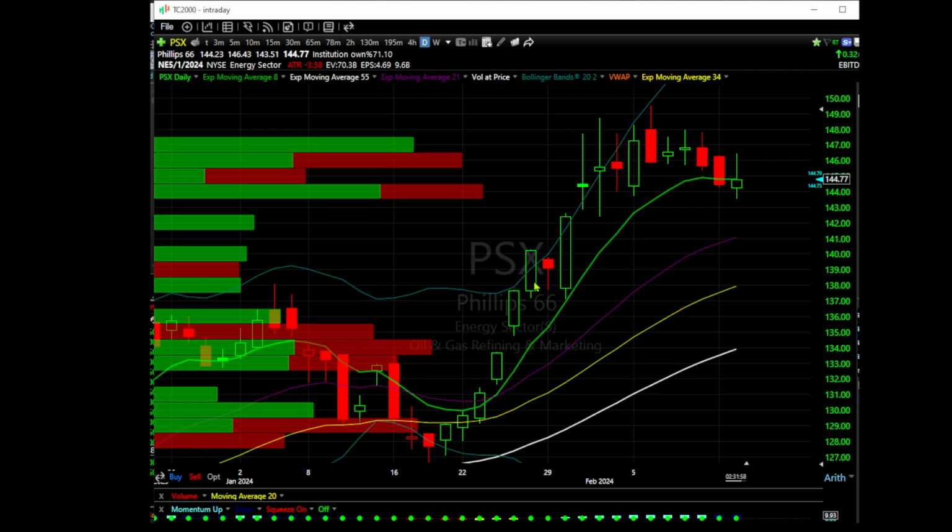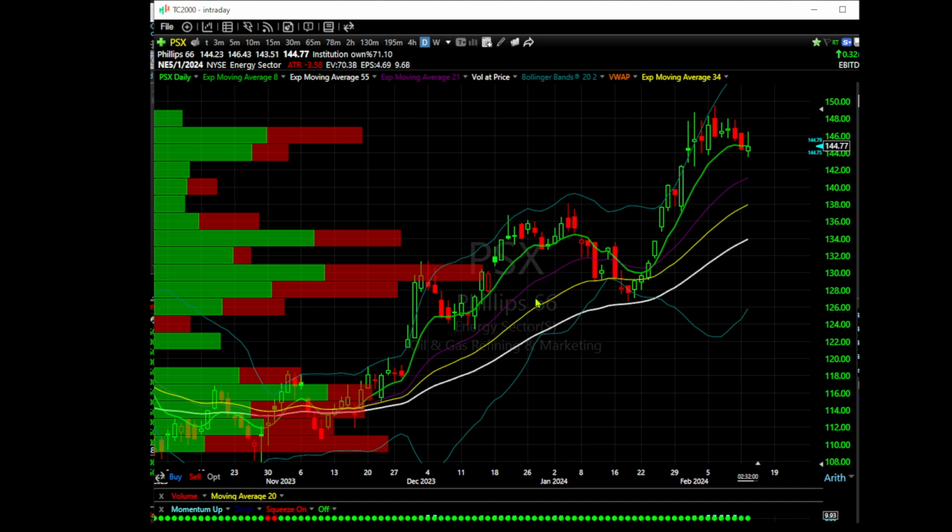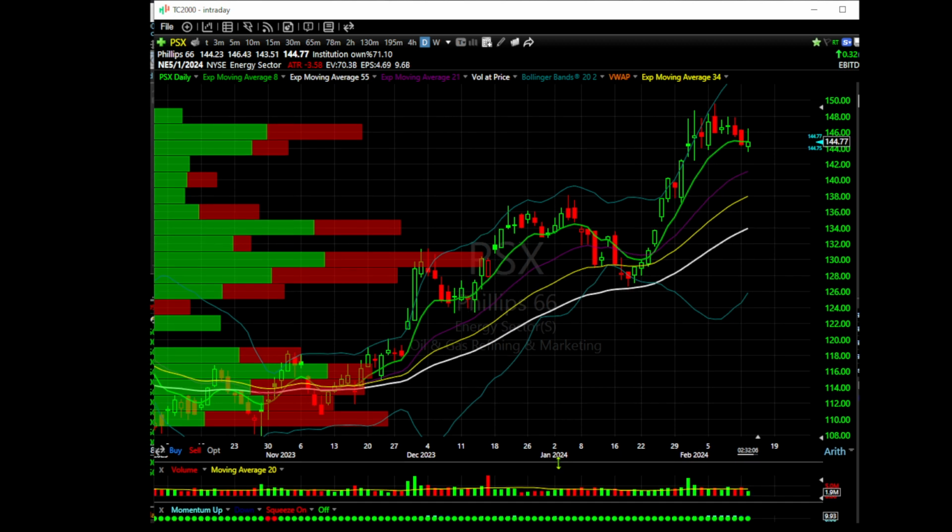This brings up my TPS method, which is F2. That's the chart I just shared with you. That brings up the TTM squeeze, and then that brings up the averages. I've got the 55, the 21, the 34, and the 8. And so all that I need is right here.